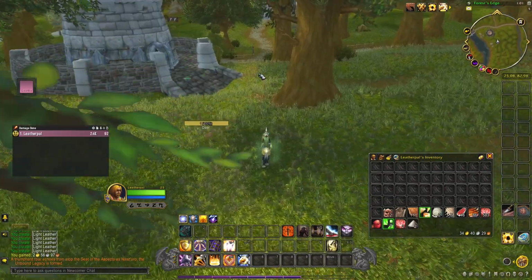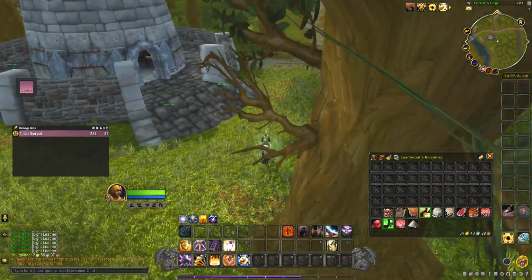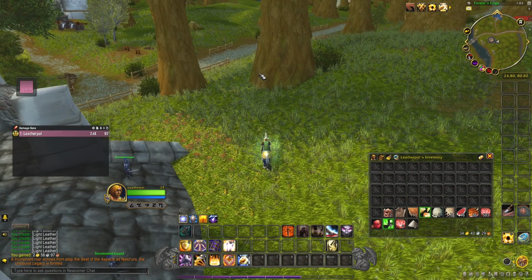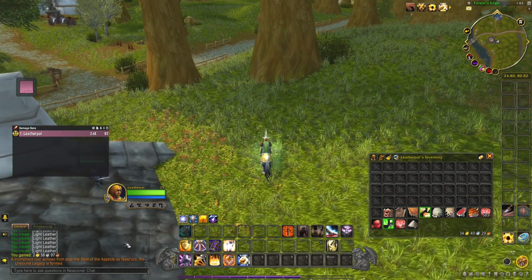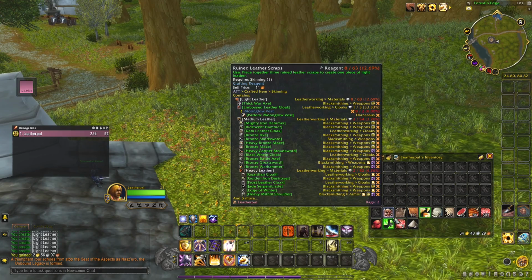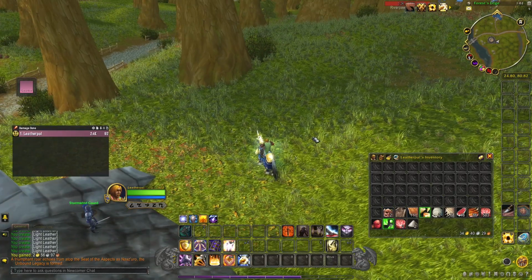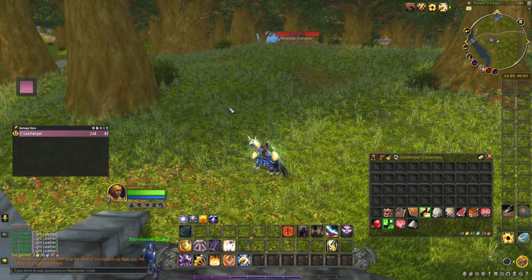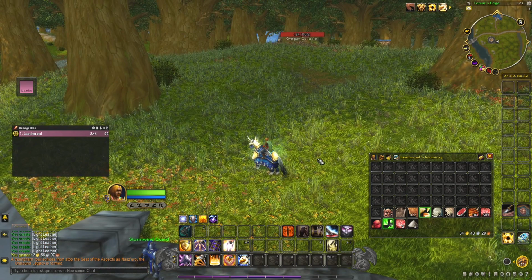Since there's so few kills, I have to sit here and wait for them to spawn. Now, the other nice thing is that they can drop 2 light leather instead of 1. And I think they always drop 2 ruined leather scraps if they drop leather scraps. They can't just drop 1. I might be wrong about that, but you farm leather slightly faster than if they were normal boars, like the other boars I've killed. But it's slower because of the hyperspawn.